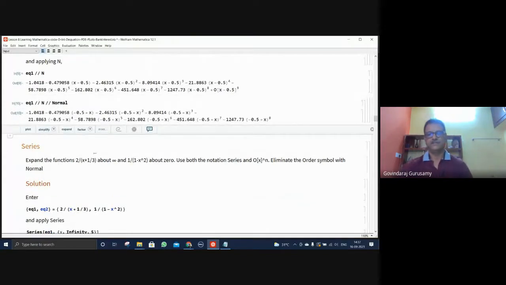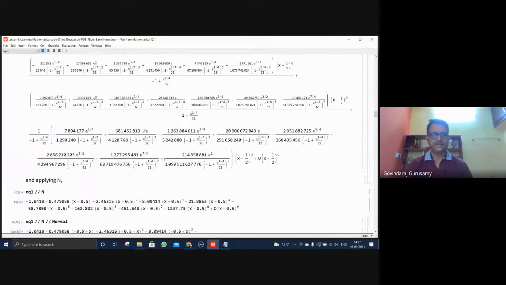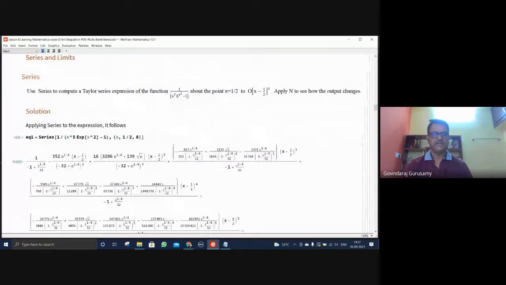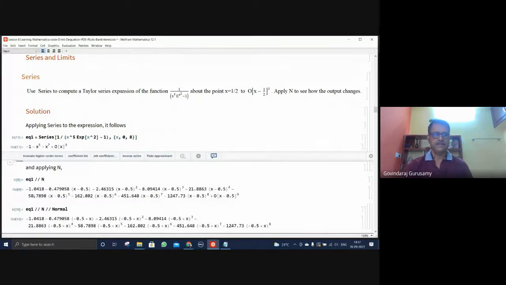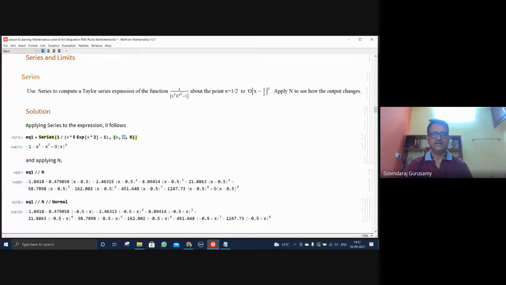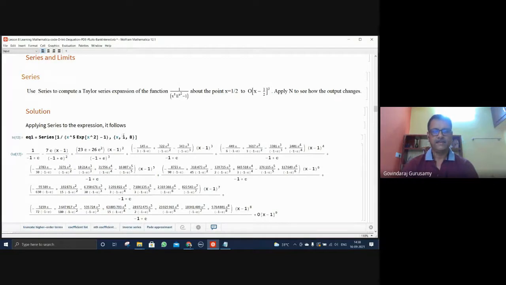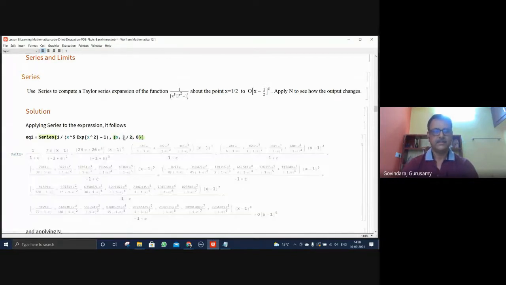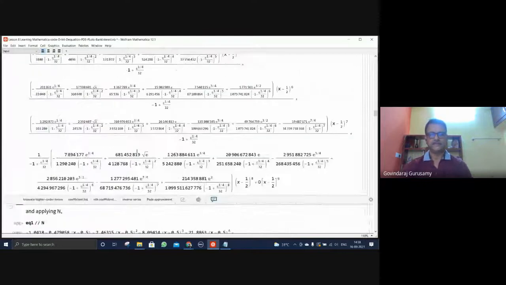It's expanded up to x power 8. And you can give any function which can be expanded using Taylor series around a given point. You can expand it at any point you like. For example, I can expand around 0. This is the expression expanded around 0, and this is the result. And we expanded previously for half. I can expand it around 1. So these are also options for you, and that can also be explored.